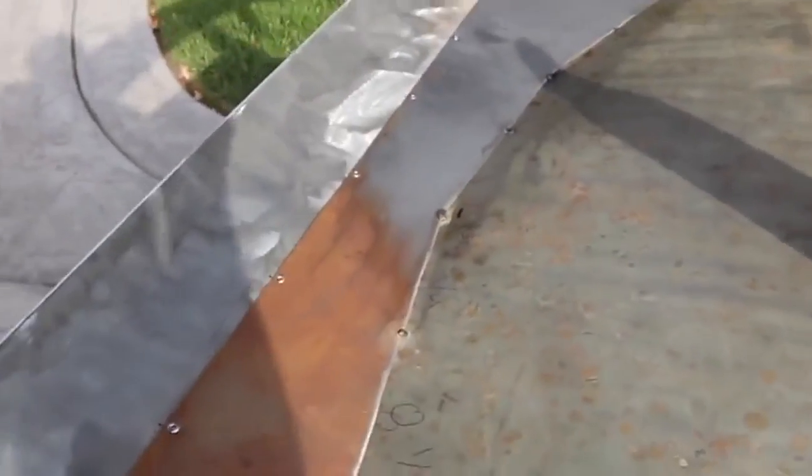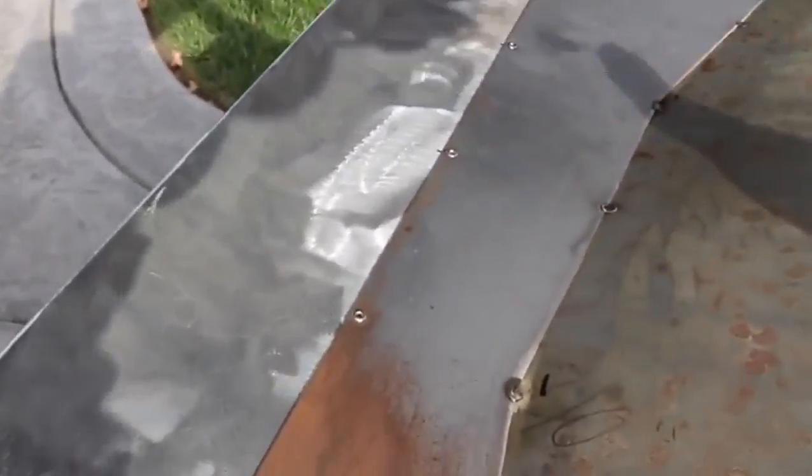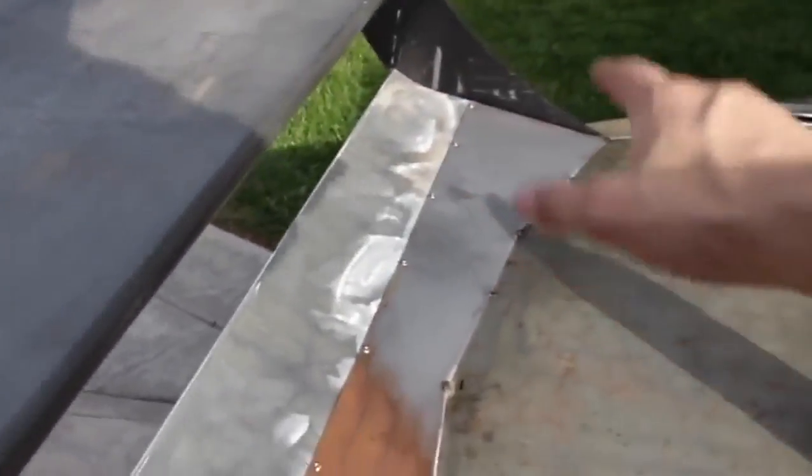Look at how amazing that is. This is exactly how that side was. Obviously there's still some spots where there's pitting and you can't really get in there too much. I could clean it more, but this is good enough.